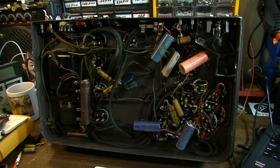All right, we are back with this vintage Knight amplifier. This thing has been just kind of a bane on my existence for a little while because it's been sitting in the corner, kind of beckoning me to delve into it. And I knew if I delved into it, this was going to be a very serious project that wasn't going to be all that easy.